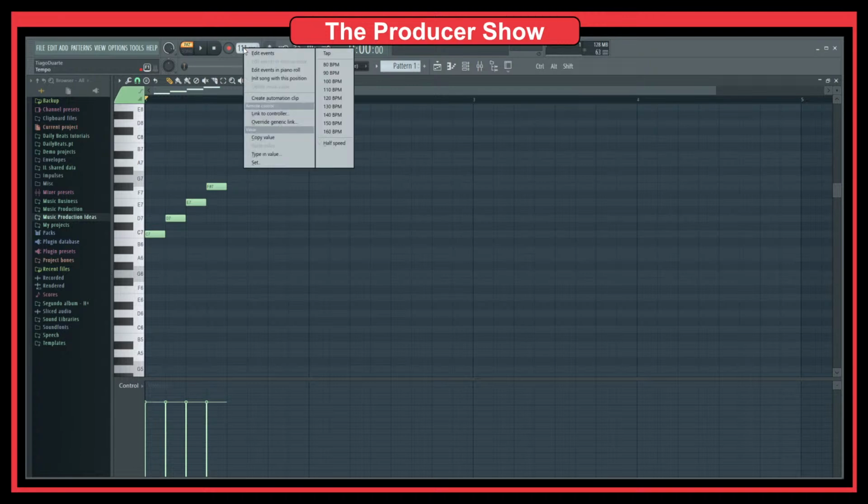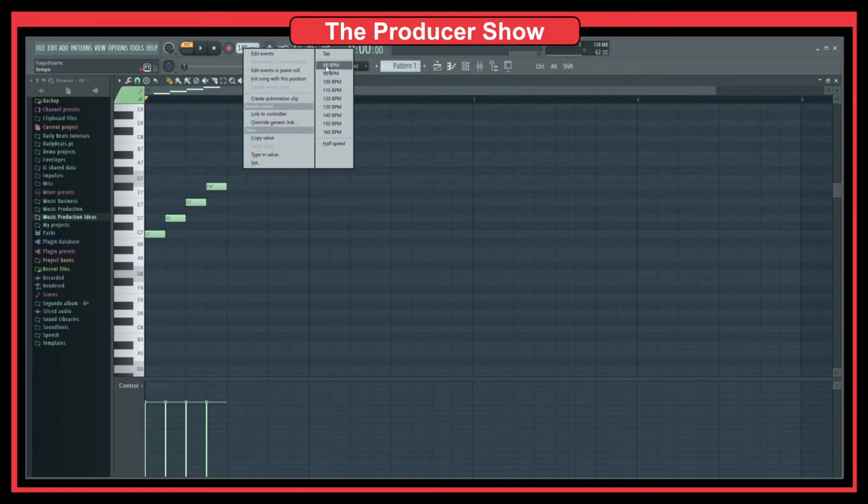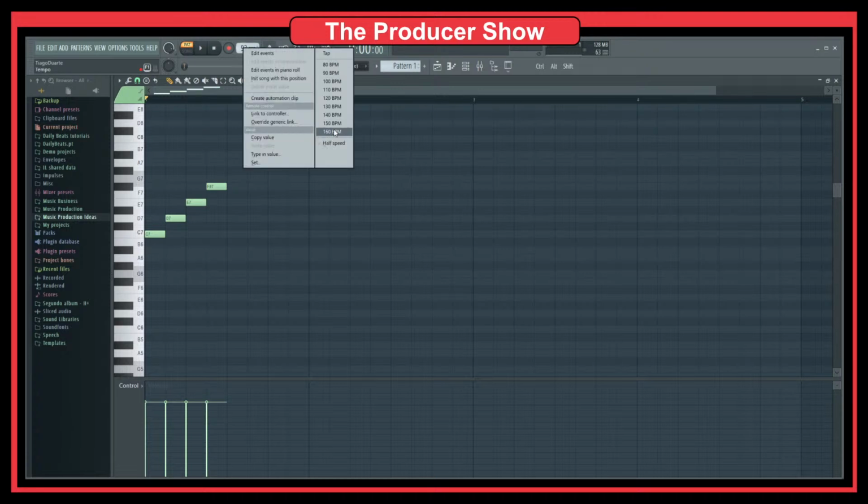There are a couple of options here. If you right click, you can see the tab, and there's a bunch of options here that we can set for ease of use. So let's say that I want to go from 100 BPM to 140. I can do so very easily without clicking and dragging up and down to change the BPM. I can go to normal, let's say, because when we open FL Studio, it starts with 140. Let's say that I want to go to 90. I just click here and it automatically sets me to 90, and then I can fine tune this as I want. So that's the options here.